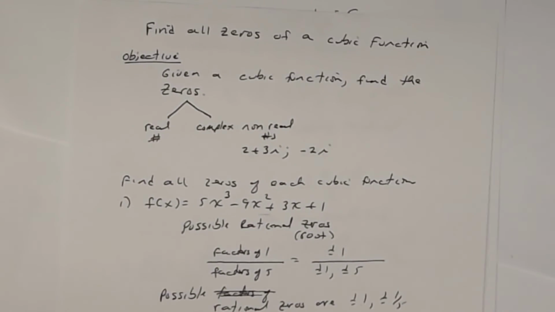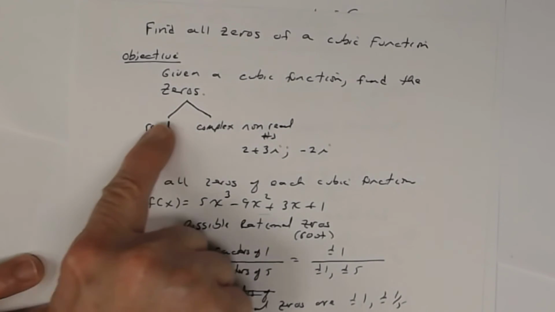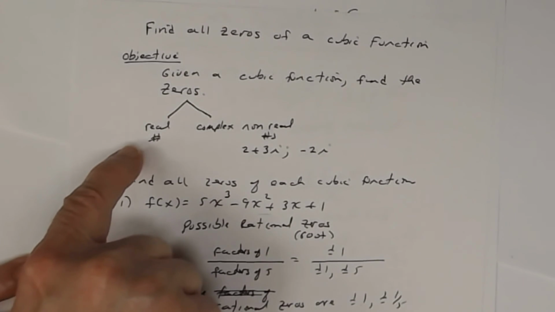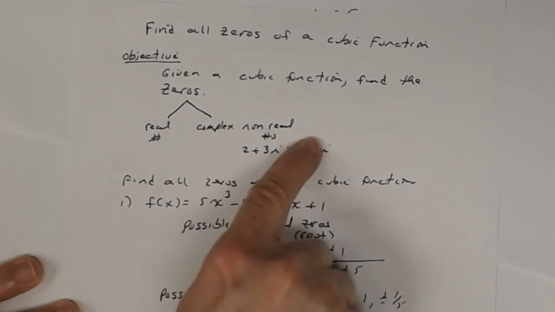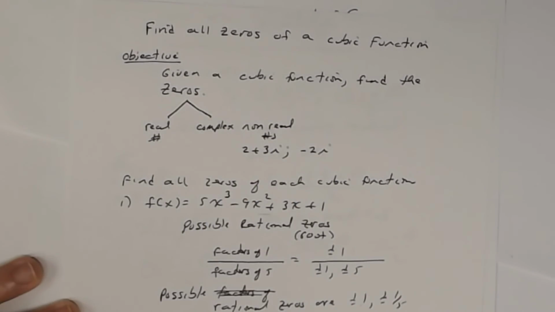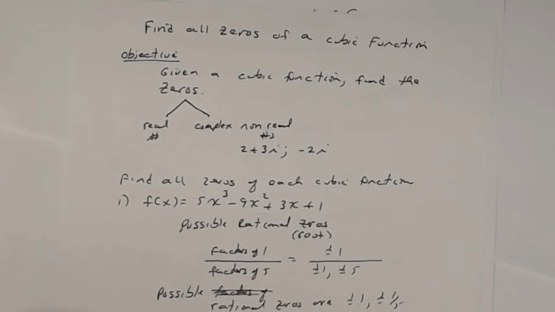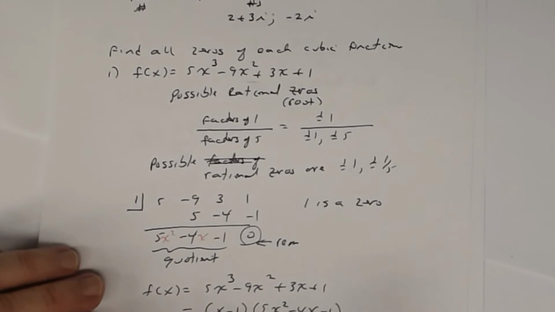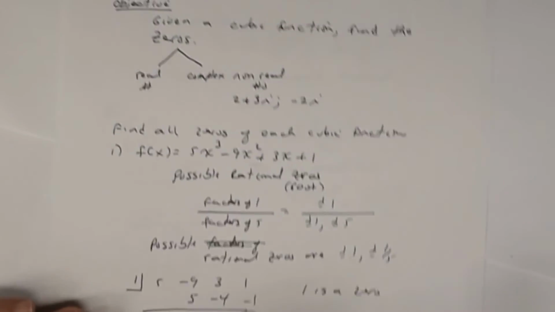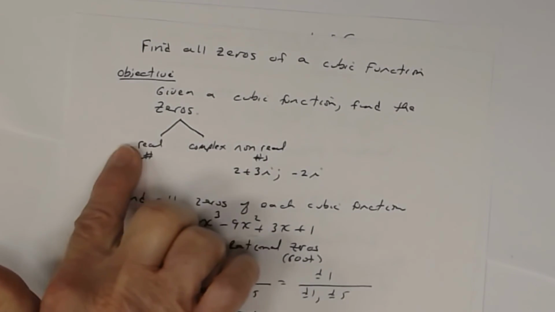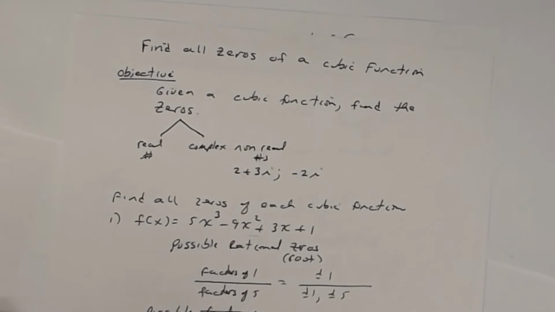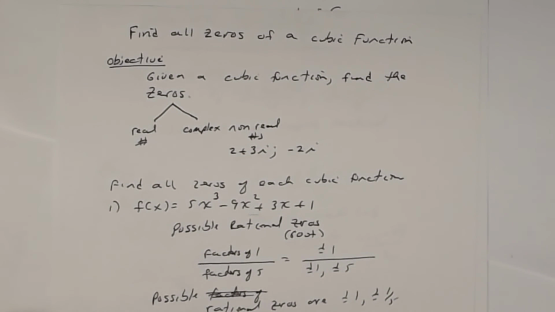Okay? All right, so that's going to take care of our lesson on finding all zeros of a cubic function. So you have enough information now. In all these lessons, you have enough information to be able to find all your real zeros, whether they're rational or irrational, and your complex non-real zeros. All right. Now, I want you to also note that all of your zeros are, we say they're complex zeros, because remember, a complex number can be real or imaginary. Okay? All right, so that's the end of this lesson.